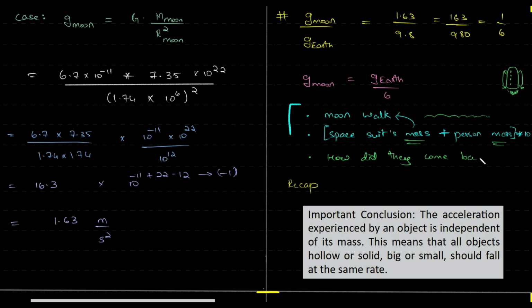Because think practically, how is it possible? Matlab, we have such a huge rocket to launch from the surface of the earth, right? But I don't think we had the same setup over there, because all of this falls back to the surface of the earth. You know how a rocket launch happens. Not all of this goes out of space. Either the satellite, or in this case, the space shuttle.